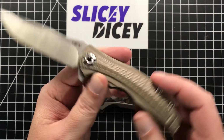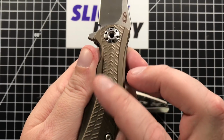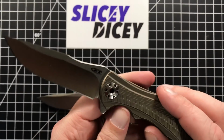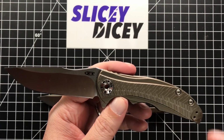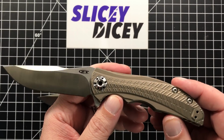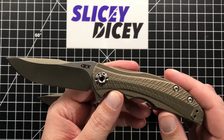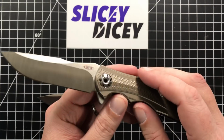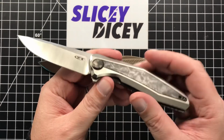It's a good-looking knife, but some people don't like the chevrons, the pattern on here. I call it the chevron pattern. Some people really seem to hate that. I don't mind it at all. This is a derivative of another RJ Martin knife that they made before. This is kind of a shrunk-down version of that. I don't remember the number of it right now, but they're long since gone, so it doesn't really matter. But I don't know. I like the look of it fine, but the 0470 is just gorgeous.